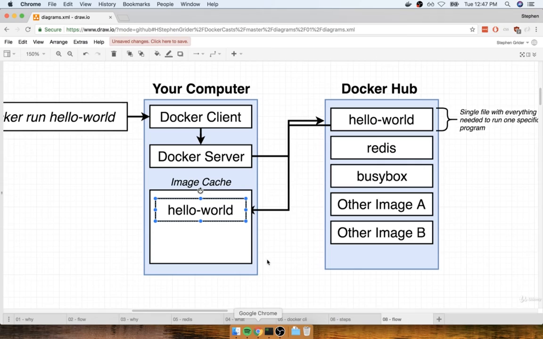And that is because we already downloaded it to our image cache on our personal computer. So the big lesson here is that the first time that you try to make use of any of these public images over here, you're going to have to do a little bit of a download, but then in the future after that, you can start up a container using that image much more quickly because the image has already been downloaded to your computer.